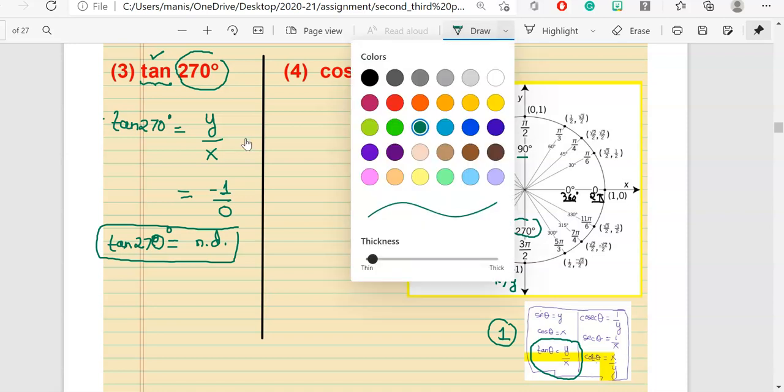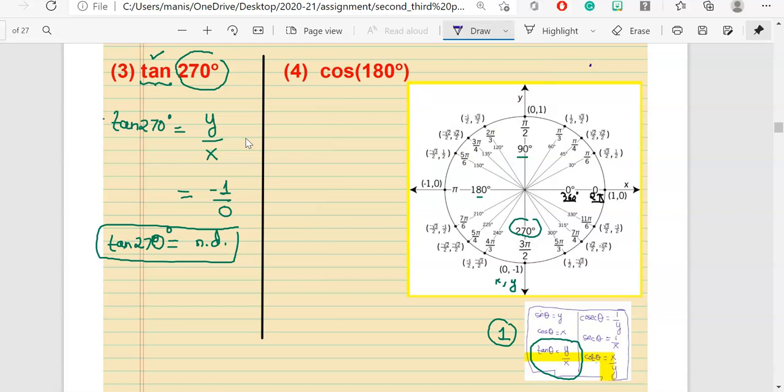It says cosine of 180. Two-step process. First you see is what? Cos. Go over here to this formula sheet, and in number 1 it says cosine theta, it was x. So in simple words, what will I write? I will write x over here equal to. Now I will proceed over here to 180 degrees.